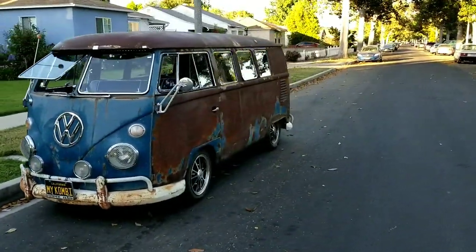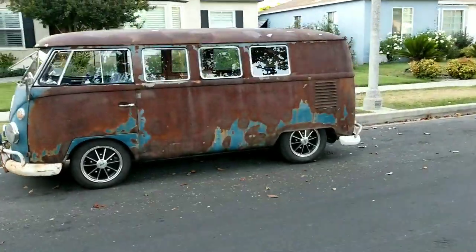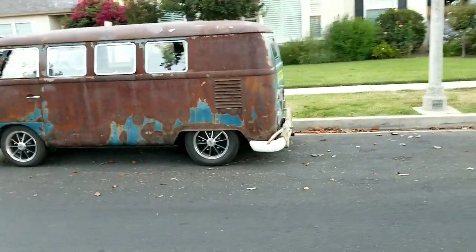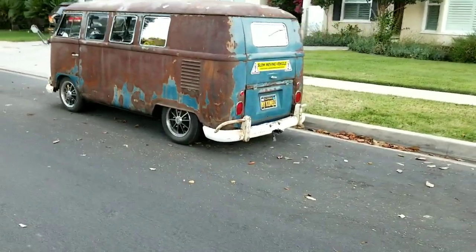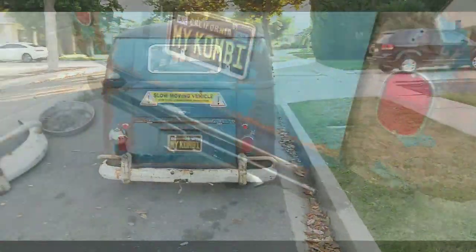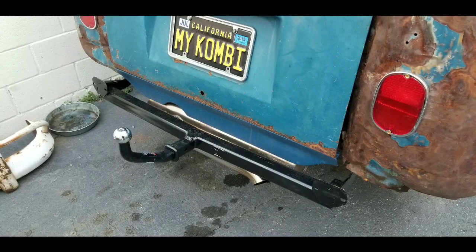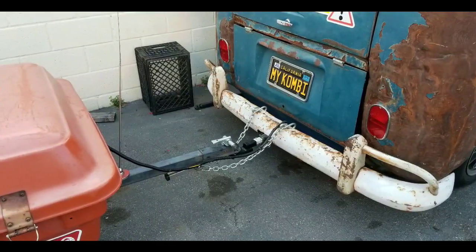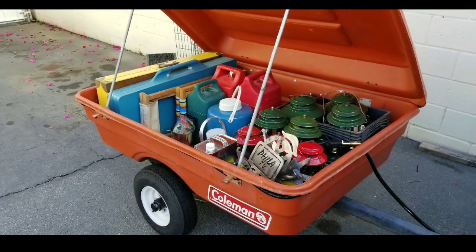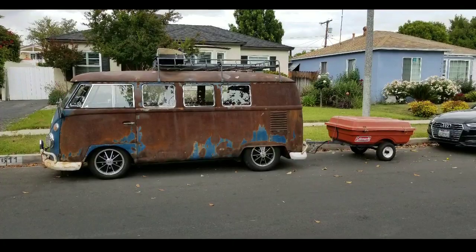I had another solution because I do a lot of swap meets and camp outs. So I decided to go ahead and put a trailer hitch on the rear. Got a hold of Jeremy on the Samba — he offers these trailer hitches at a great deal. Bolt on — you trim up the bumper a little bit to fit your receiver hitch in there, and it's pretty foolproof, literally just bolts into place. And I got this little Coleman caboose trailer that I can haul all my extra camping gear. As you can see, it works out pretty well — you can fit a lot of stuff in there and I tow it behind my bus. I am a happy camper, pun intended.